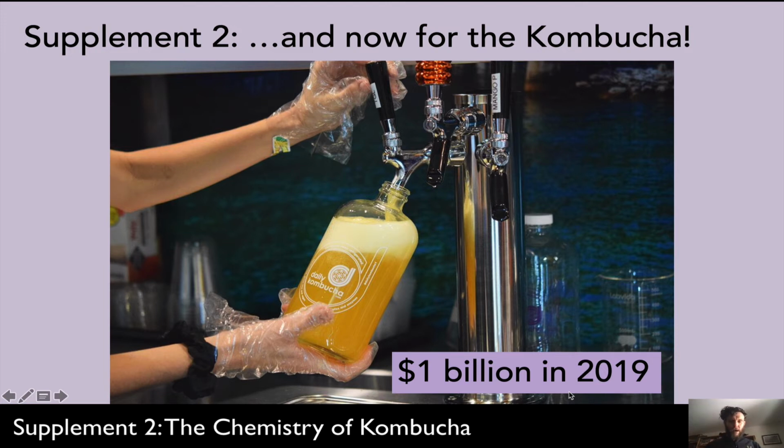So for those of you not familiar with kombucha, it's a pretty popular thing. Probably most of you have tried kombucha of some sort at this point. It's pretty common to find it in the refrigerator section of your produce aisle, in any grocery store where they have several different types of kombucha that you can buy, often flavored ginger or strawberry, peach, whatever, blueberry, if that's your favorite flavor.